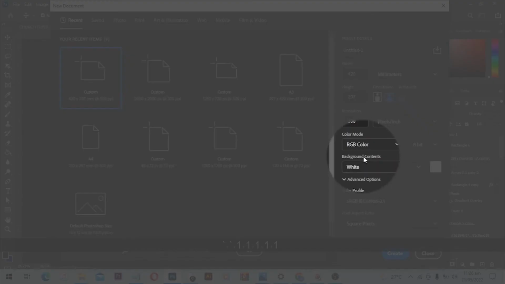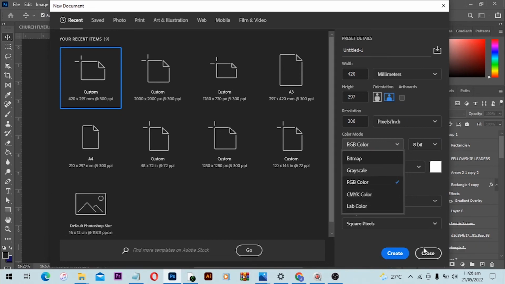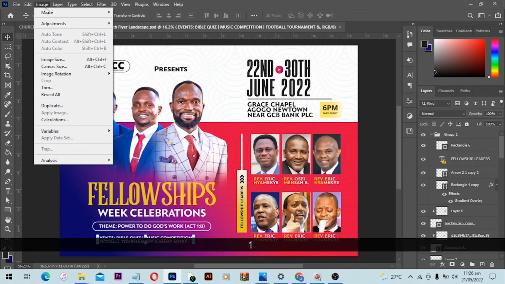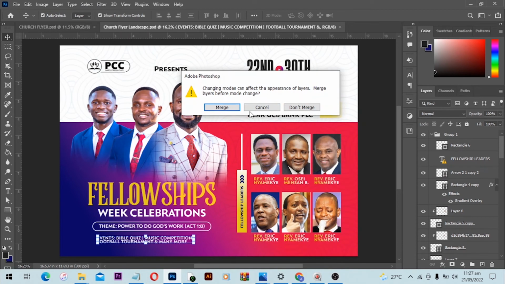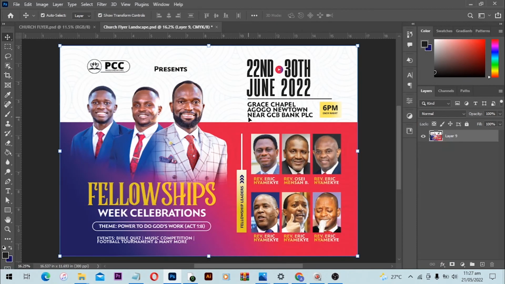Okay, so you can see it over here. So we can change it from RGB to CMYK before we even start the design. But in this case, when you finish the design and you want to change it to CMYK, how can you do that? You can go to Image at the top here, and then you will see Mode. So we have the mode set to RGB. We can just click on CMYK, and it says we can merge the whole design. We can also forget about it and we will not merge. But when you are going to print, definitely merge it so that you have it as a smaller size. Then you click on OK.